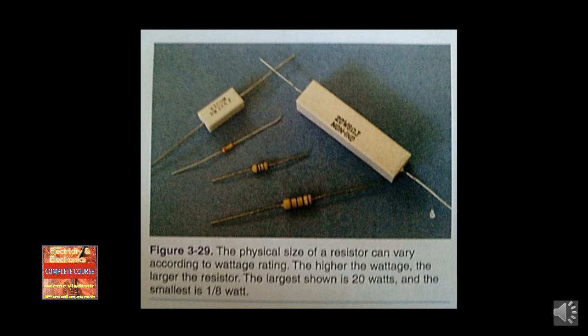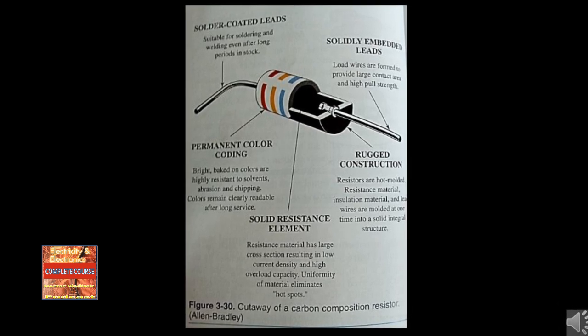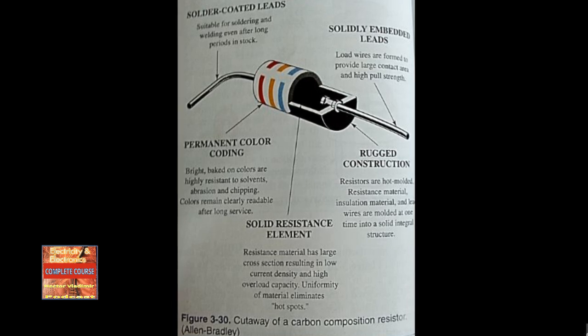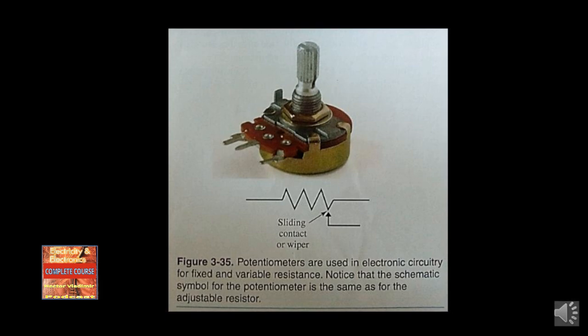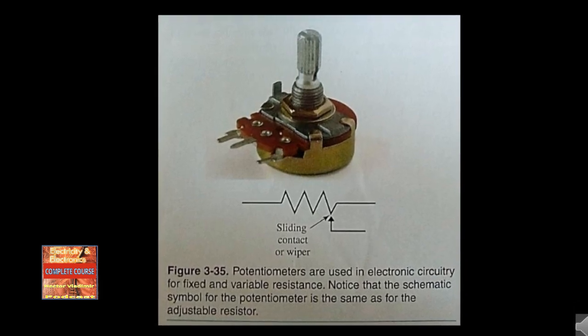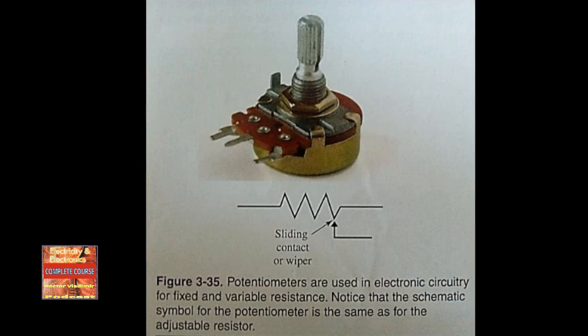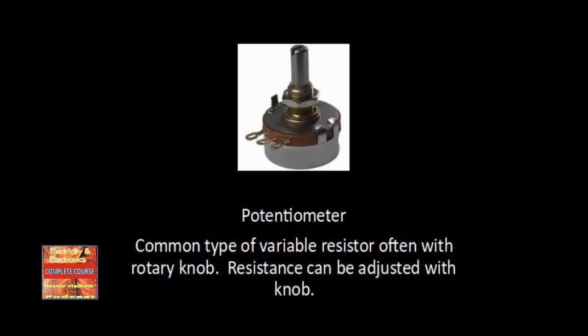The first is a film resistor. It is a small resistor and will be found on electronic circuit cards. The next resistor is the adjustable resistor. It has the two normal ends you use to connect to a circuit, but it also has an adjustable sliding tab. The tab can be moved up and down, which will cause the resistance to vary. The most common type of adjustable resistor is a potentiometer, which has a rotary knob to adjust the resistance. This resistor can be found in house lighting to control the lights. In that case, we call it a dimmer switch.